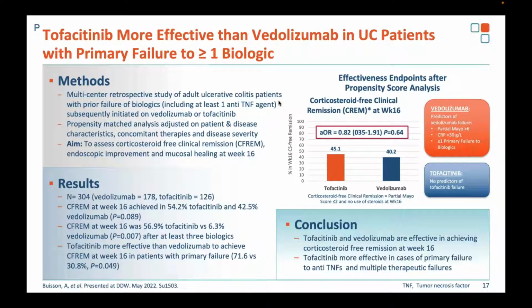And then the second tofacitinib study is a study from a group of collaborators in France who were trying to understand a little bit more about tofacitinib and comparing it to vedolizumab. So again, a propensity score matched analysis of patients, which is incredibly important, obviously, when you're comparing drugs that are as different as tofacitinib and vedolizumab, and they aim to see how able these drugs were to induce corticosteroid-free clinical remission, endoscopic improvement, and mucosal healing at week 16.